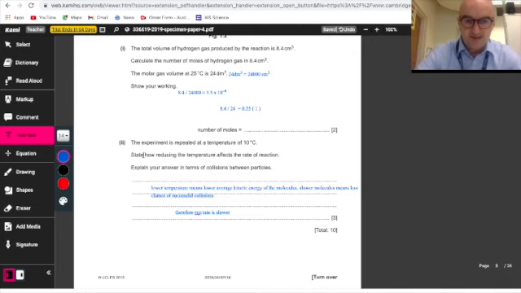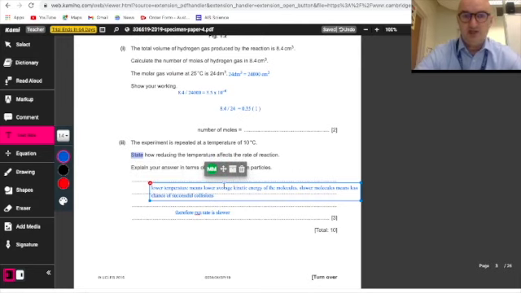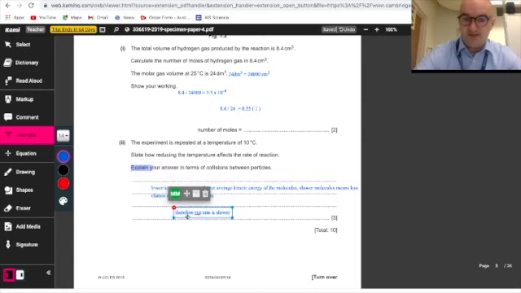Okay, state is one command term. We've stated lower temperature, lower average kinetic energy means the molecules are moving more slowly, so there's less chance of successful collisions. That's now stated and explained. So that's my explanation. And here is my state. It's asking me, how does reducing the temperature affect the rate of reaction? If I'd not revisited the question and checked my response, I'd have thrown away 1 easy mark, which we see a lot of when we mark these papers.